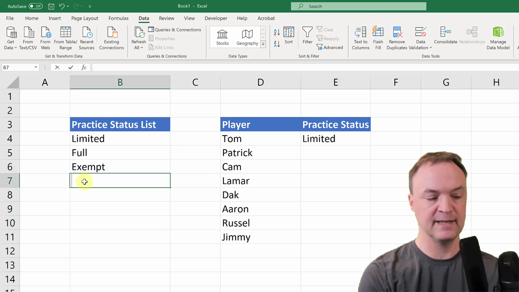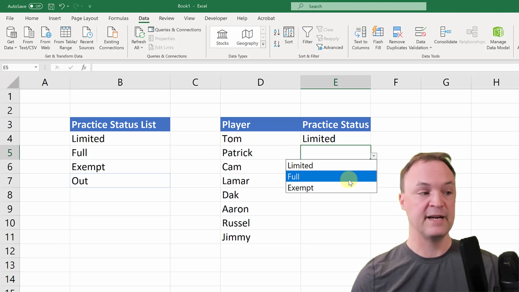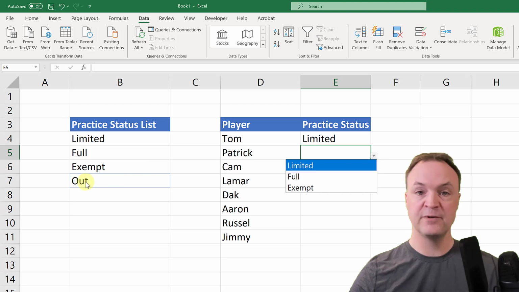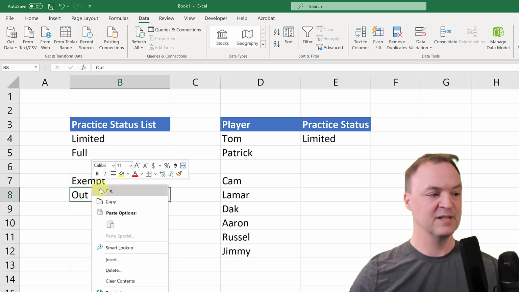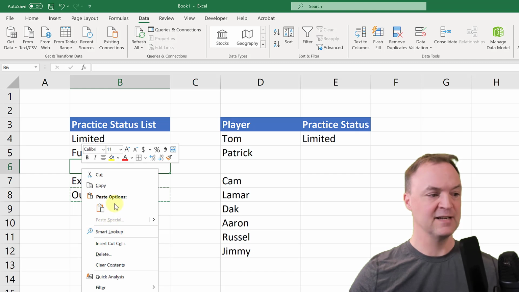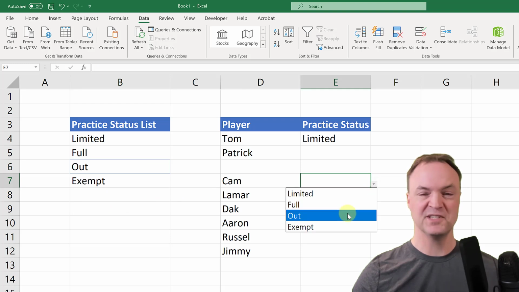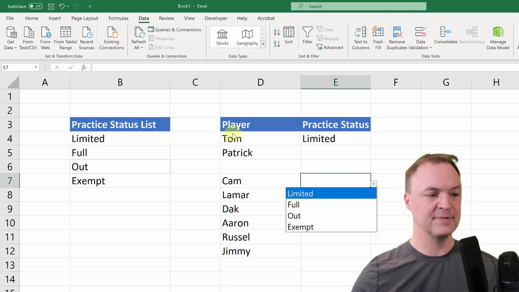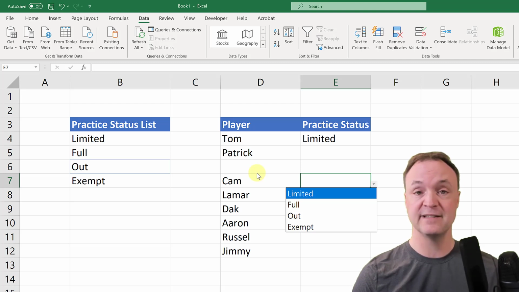But now if I type this this time, and I go through, notice out isn't there. The way I would want to put out in there, I'd actually have to put it in between what's there. So if I just insert a row here, and I'm just going to cut this and paste this over here. So now if I go back over here, you can see out is there. In the way I had it set up here, I put a spot in here, so I'd have to move everything out. So I just find that adds a little bit of extra work. If you create that table at first, it was just easy to add and keep going on there.